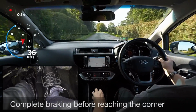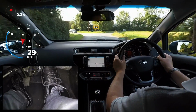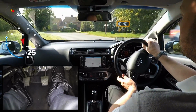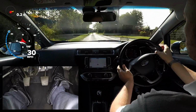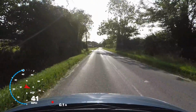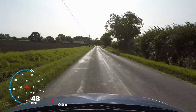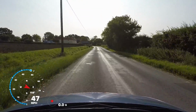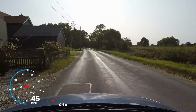We should complete our braking before reaching the corner, as this will greatly reduce the chance of our car losing traction. This is because it is a lot easier for our tyres to grip the road if they are only dealing with one force at a time. If we steer whilst braking, the tyres may struggle to deal with the extra forces we are asking them to handle, so always try to finish braking before the bend.